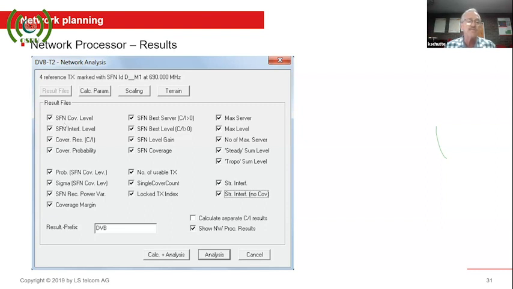You also have specific SFN, single frequency network, results. And you also have an information selection where you can look in more detail at what's happening in the background. But as far as I can remember, there is a slide somewhere in the presentation that will tell you a little bit more about that additional information, to see what will happen with the synchronization of signals in the background.